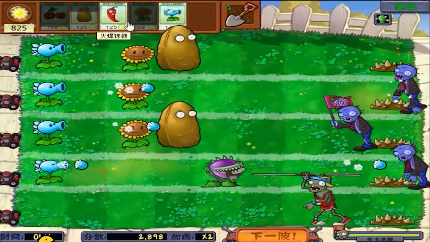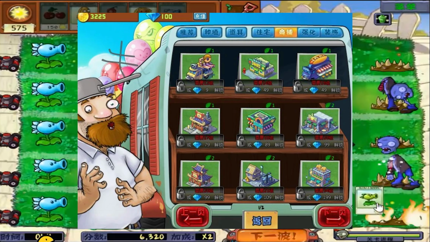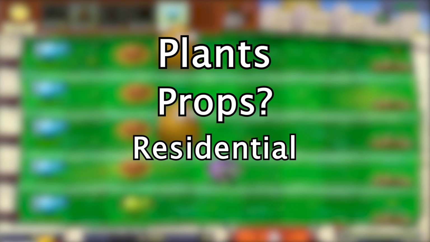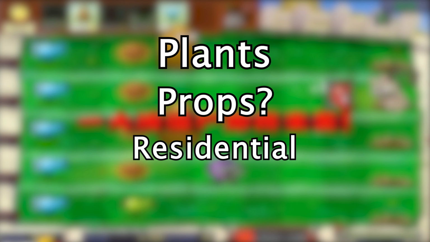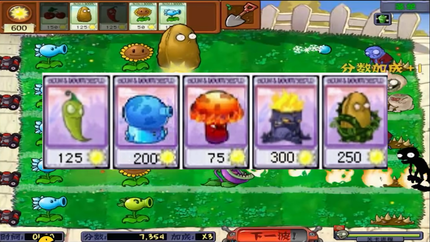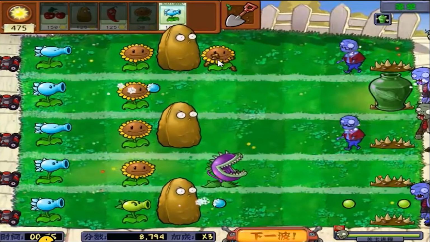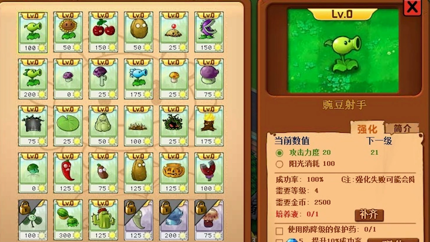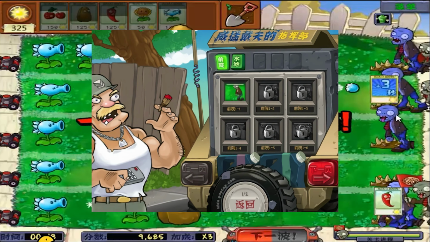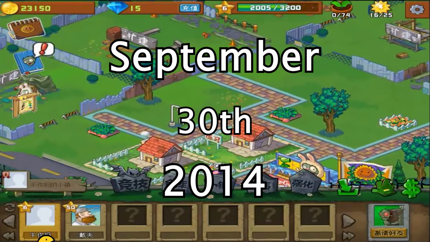Just like Plants vs Zombies 1, this game had Crazy Dave's Twitty Dinkies shop, and after some image translation, I found out that he sells plants, whatever props means, residential things, which I'm guessing means property for your town, and reinforcements. These were some of the new plants of the game, which I can't find any information on what each plant does. What I can find though, is that you can level up plants in this game because of this photo which I found. There was also another character in this game called Brave Dave, which allowed you to play old levels. This game sadly got taken off its website on September 30th of 2014.